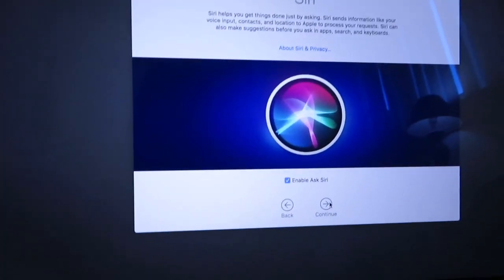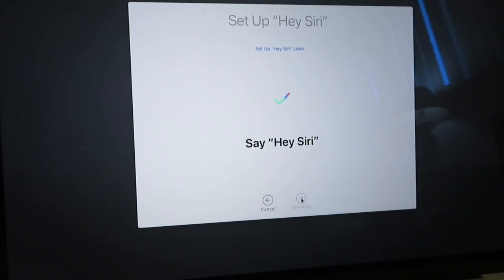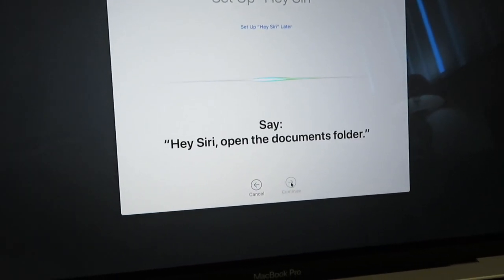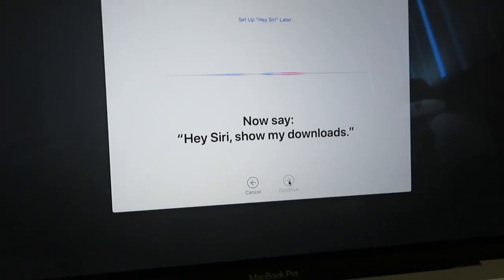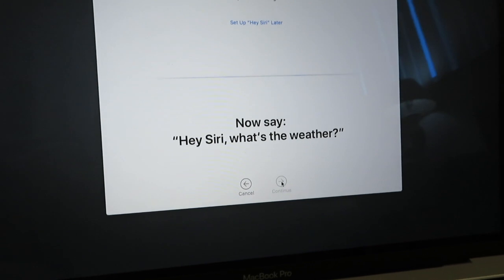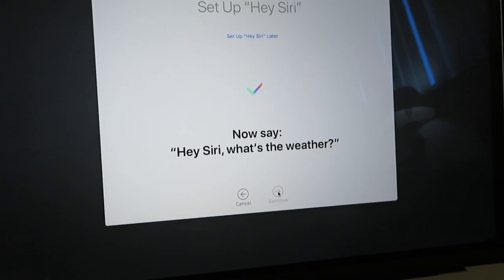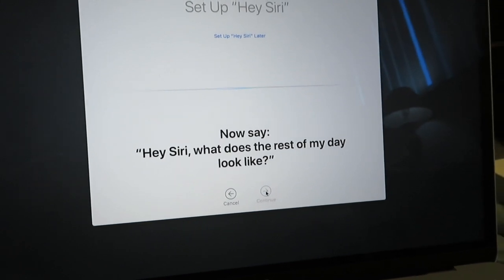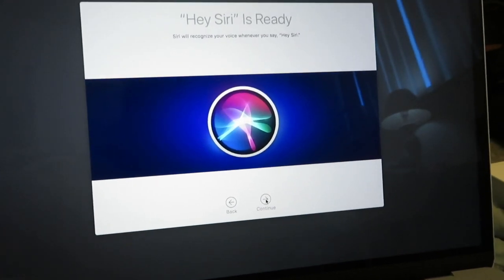Okay, so what's cool about the MacBook Pro is that you can enable Ask Siri. Hey Siri. Hey Siri, open the documents folder. Hey Siri, show my downloads. Hey Siri, what's the weather? Hey Siri, what does the rest of my day look like? Yay, Siri's ready.